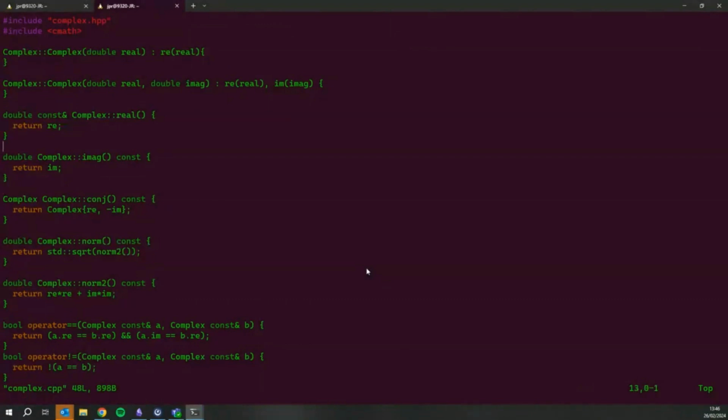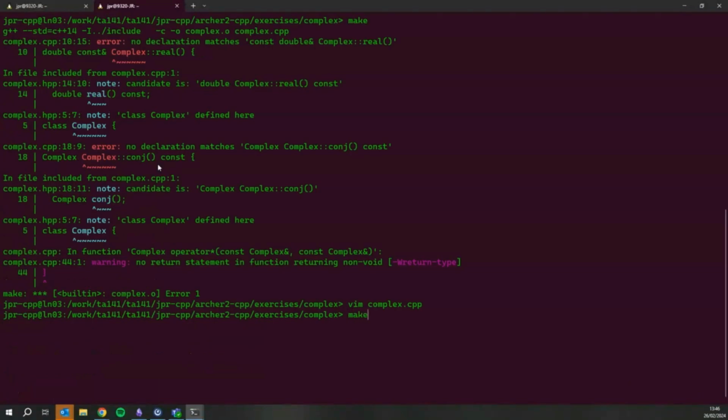We have a version of this here that does not need the const keyword on this side. Now on conjugate, const here. I'm going to see what we get.